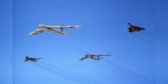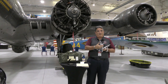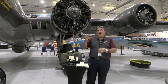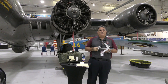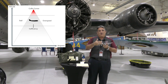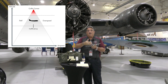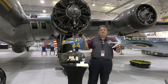Now, Greg, one of the things about this airplane, if you look at it, you're going, this is just an aerodynamically beautiful airplane, right? You would never have a problem with this airplane at altitude. You would be wrong. Because when the airplane got up at about 35,000 feet, what happened? I've talked about this before, coffin corner, where the airspeed and the stall speed on the wing get to the point where the airplane under load can no longer stay aloft because it doesn't generate enough lift across the wing to keep the airplane in the air. That's called a coffin corner, a very simple coffin corner.